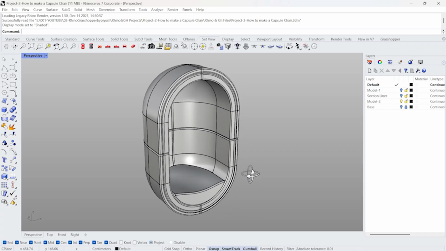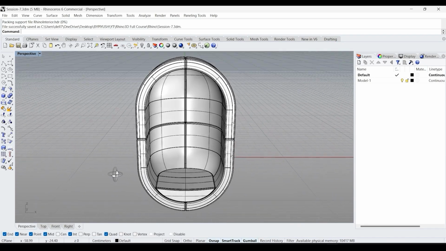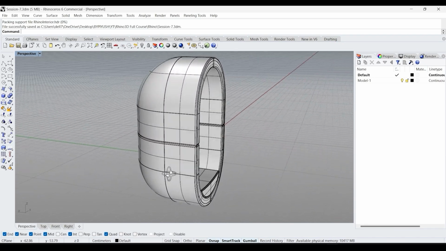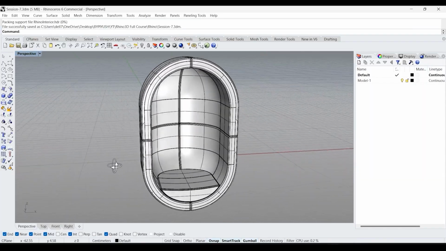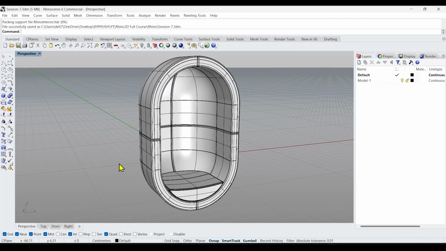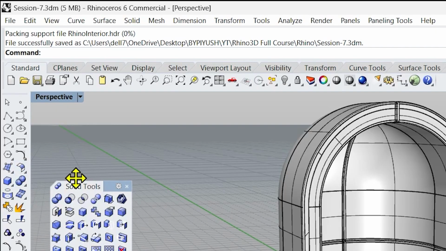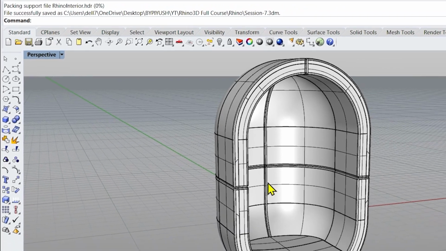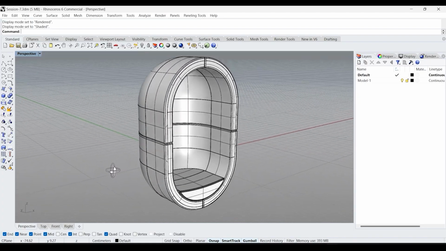In this one, we'll be covering a very important tool, which is the pipe tool, which you will be using very often. You can see how, using that single pipe tool, we can create such furniture and solids like this, right? And we'll also be using certain Boolean operations, which you can see here. Okay, let's start from scratch and make this capsule chair.